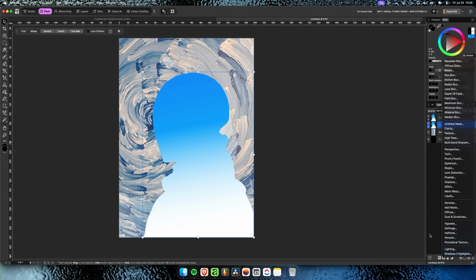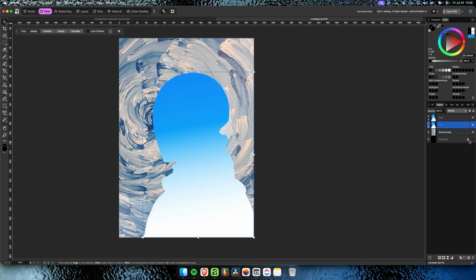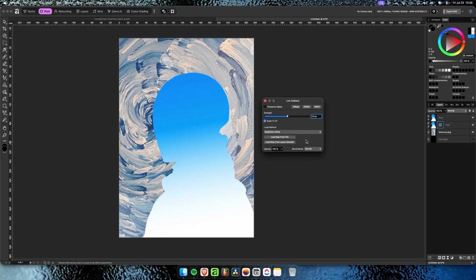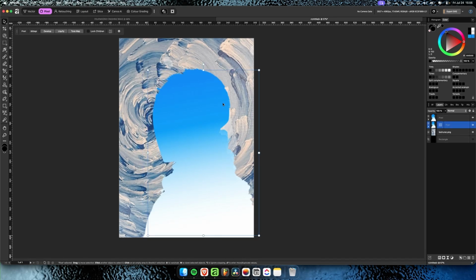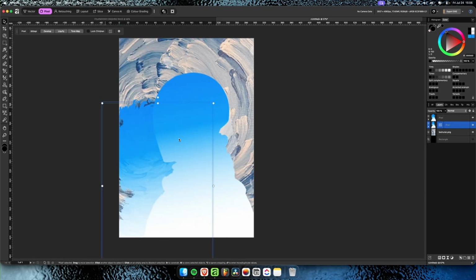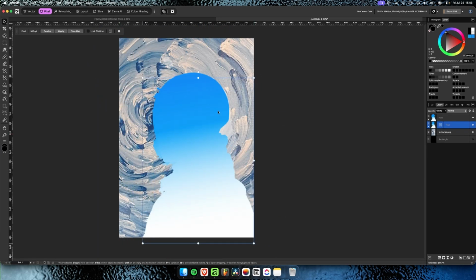I'm still new to this. So you toggle the visibility of the actual rectangle, go there and add the displace effect. Now, nothing is going to appear. You do load map from layer beneath, and now you have this crazy effect. It's just so good, man. You can play with this, and as you can see, it's live. This is crazy.